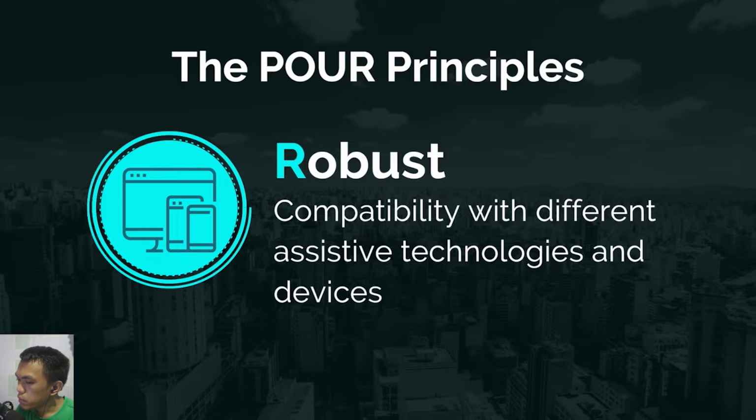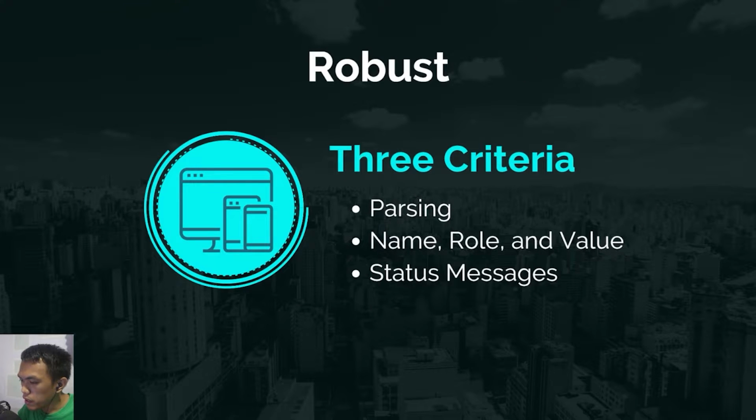One of the best ways to meet the principle of robustness is to follow development standards and conventions. Clean code is generally more robust and consumable across platforms. Judging a website's robustness is divided into three criteria. The first criterion is parsing. The content and code of your website should be well formed. For example, content written in a markup language such as HTML or XML should have complete start and end tags and should nest elements correctly. This will help prevent display errors and problems with assistive technologies.